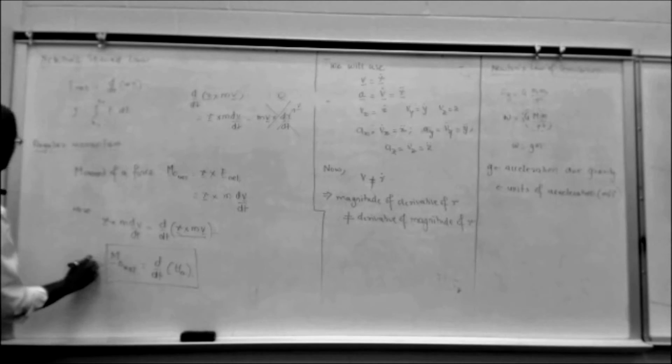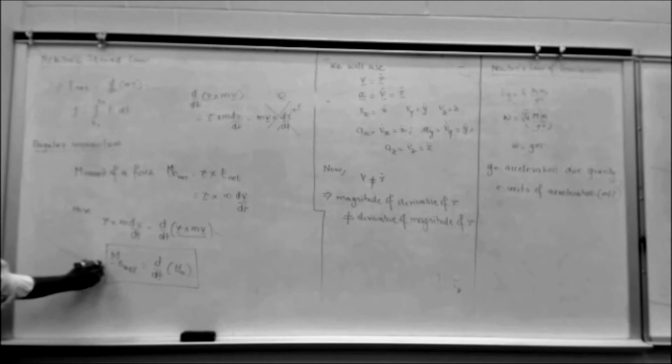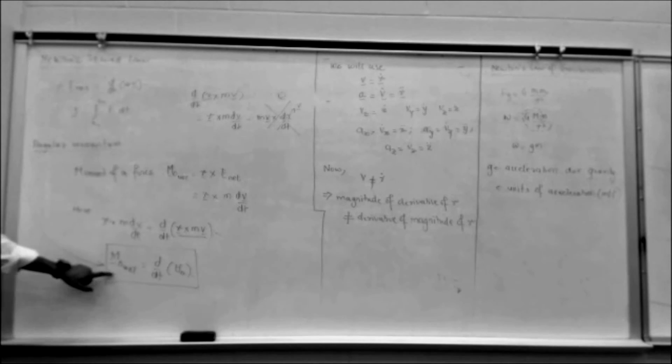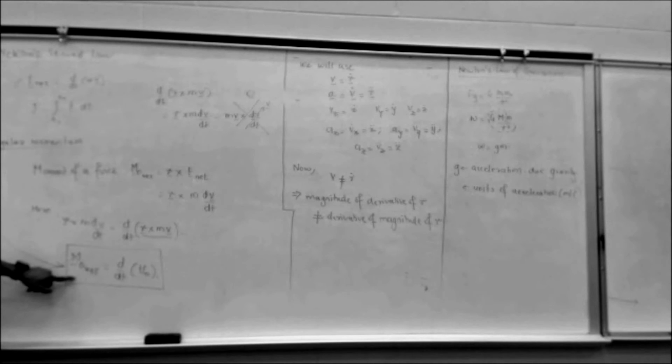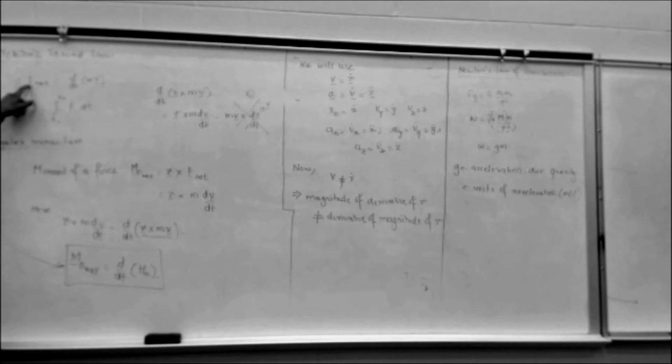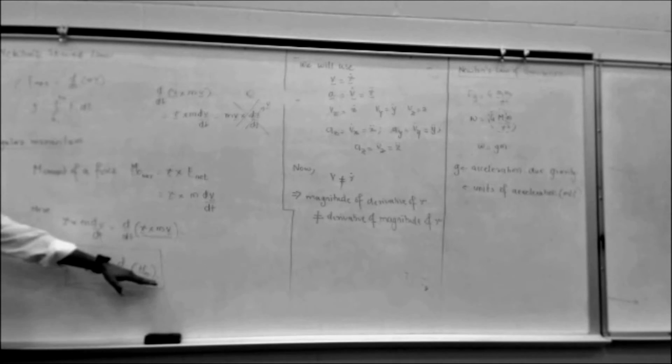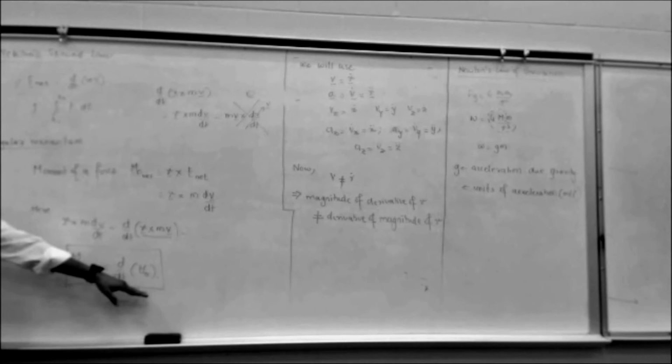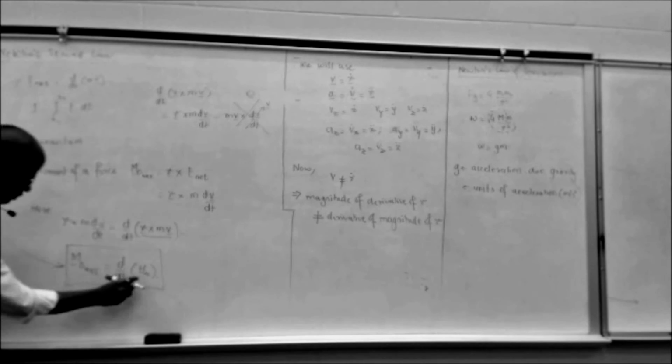So now you compare this one and this one. So here it is force. This net moment is nothing but, what is moment? It's torque. You see torque, right? So applied torque is equal to change in angular momentum. Applied force is equal to change in linear momentum. You see the relationship? This is what Euler came up with. That is H, yes, H.